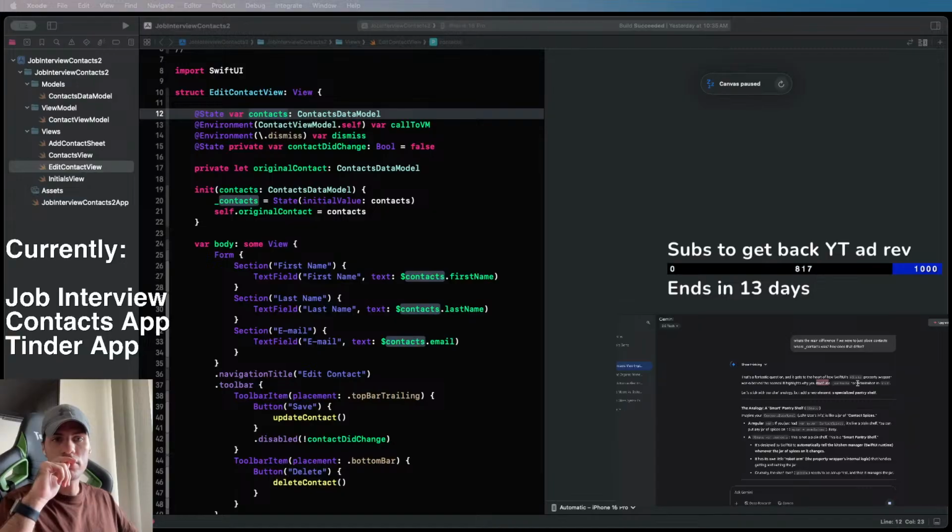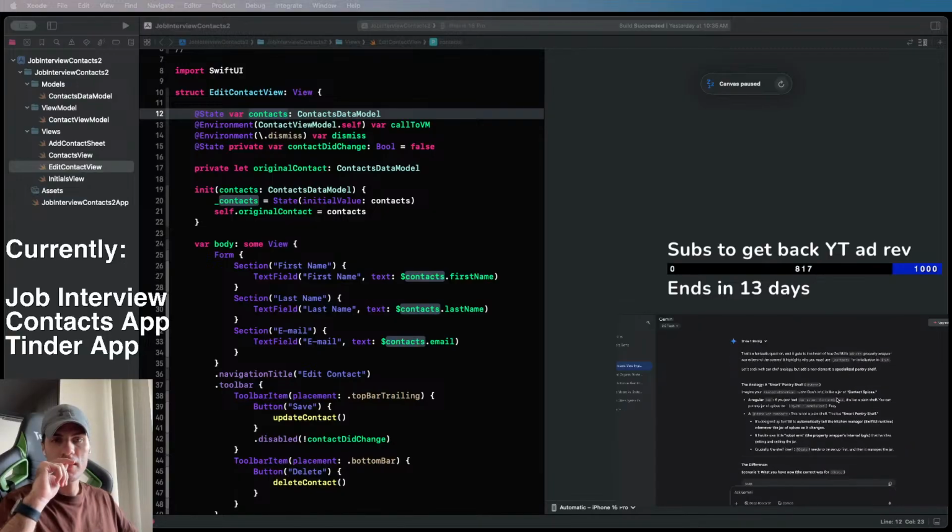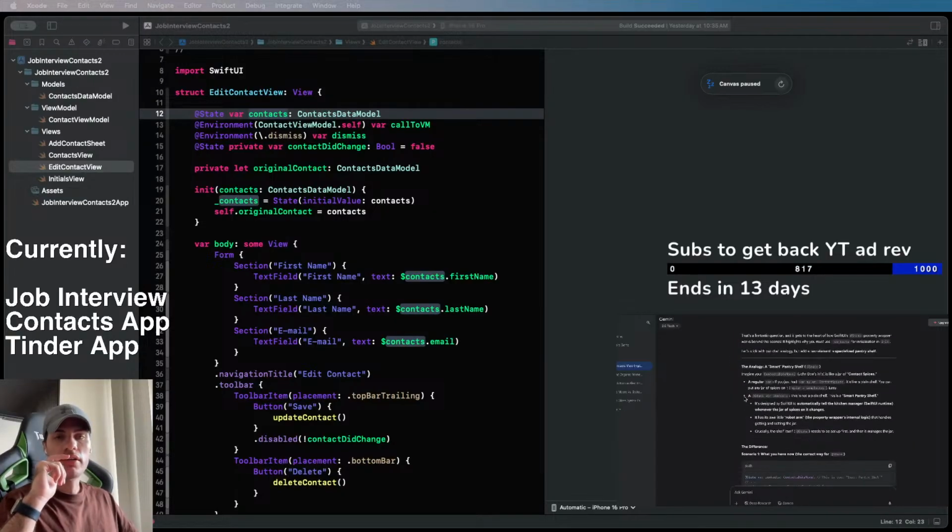Why you must use underscore context for initialization. So on init, you have to access the behind the scenes thing, I guess.